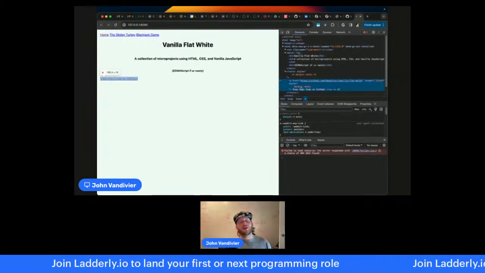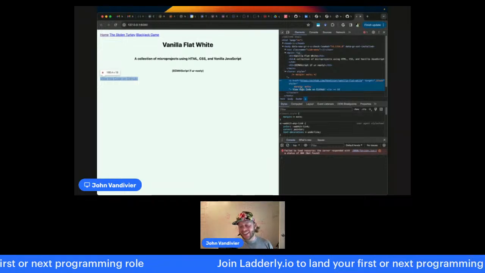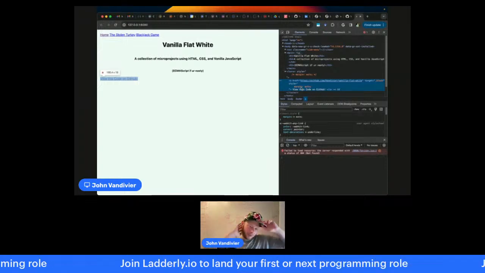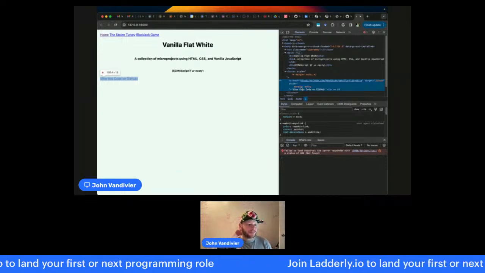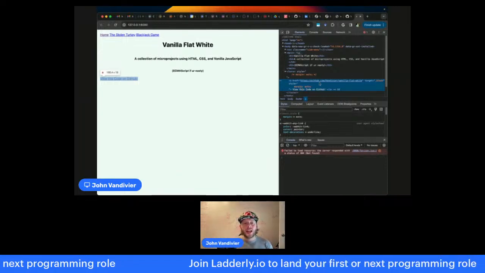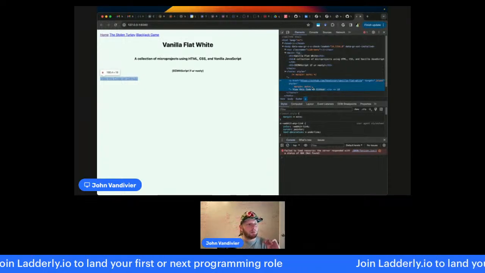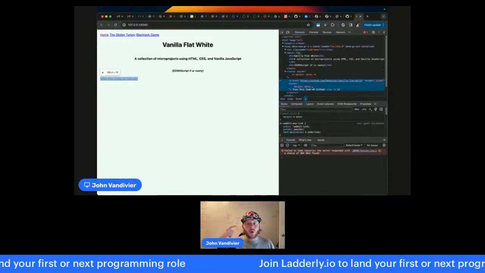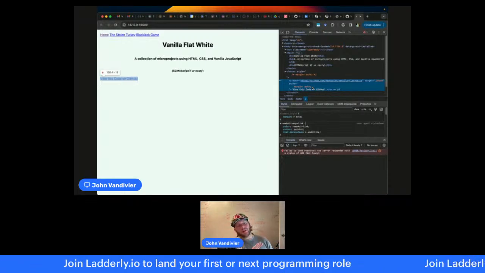F for Flexbox. Remy in the chat. Remy knows what's up. Yeah, and it'll be good to talk to you pretty soon. But that's right. One way to fix this is with Flexbox for sure. Another thing that I could do is, basically whether I use Flex or Grid or Block, in any case, I need to override the display type of the anchor. I'll explain what that means in a moment.